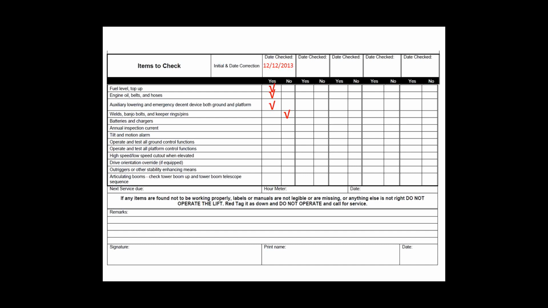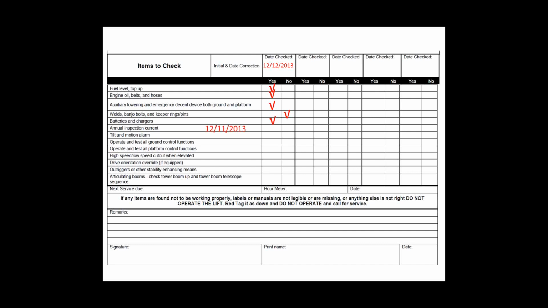So I'm going to say on this particular virtual checklist that we're using a boom lift and it doesn't have the battery. But even that being said, the battery on a boom lift is also part of my auxiliary feature on some machines. So the battery needs to be free of any leaks, free of any damage, and free of any corrosion. The machine needs to have an annual inspection. Most machines and most rental companies provide the annual inspection in the form of a decal, generally around the lower control area. We'll say that this machine has received an annual inspection yesterday on 12/11 of 2013.